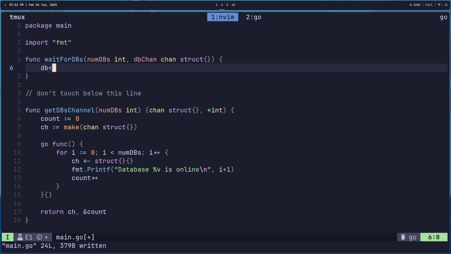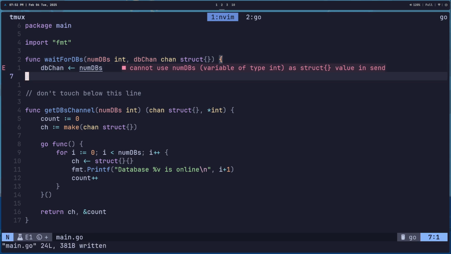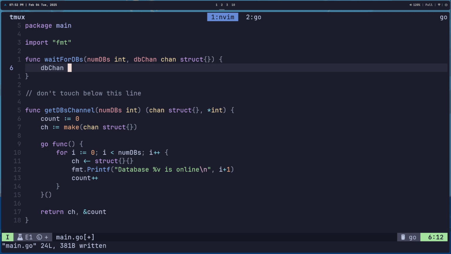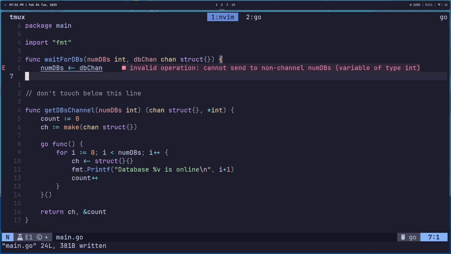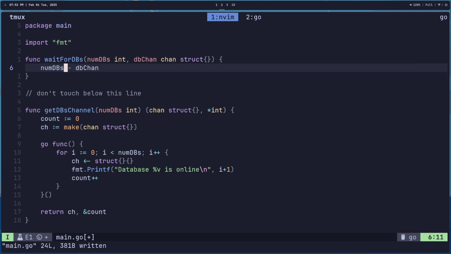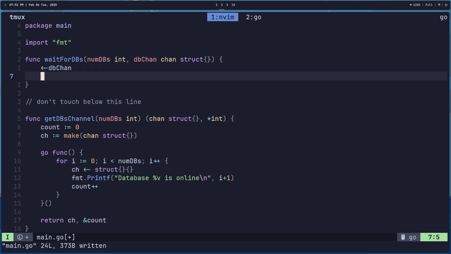What is it just saying? Num DBs. I don't get what is happening. DB chan. This is what they want. What? Okay, I just had this. It's a struct.